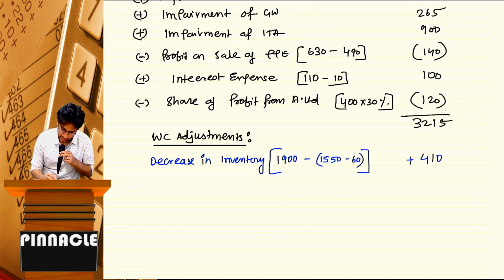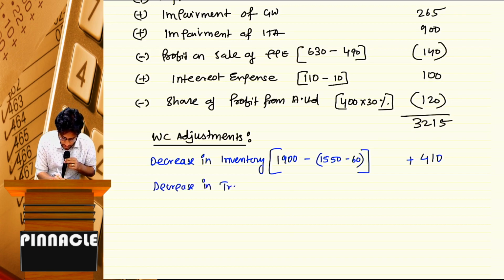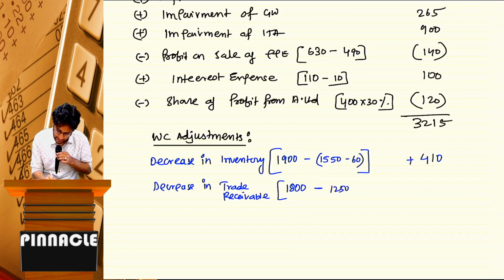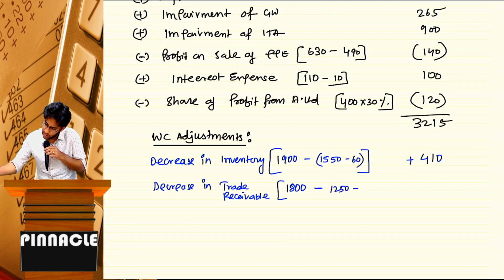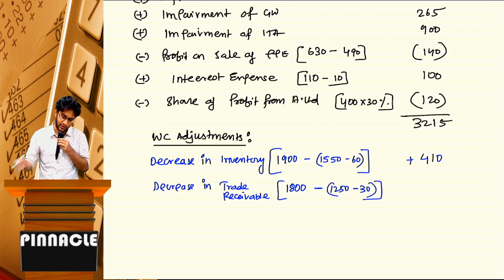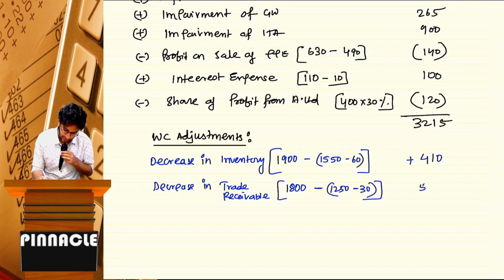Next, sir, after inventories, trade receivables also decrease there. If you are able to understand like this, a working note again separately is not required for this. Here only you can carry on. Debtors last year 1800, sir. Current year 1250, but 1250 is a tainted number. In 1250, trade receivables which we purchased in a business combination is 30. Put 30 aside, then you compare 1220. How much is this? 580. Decrease in debtors also is an inflow.